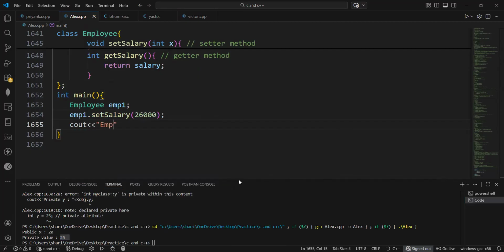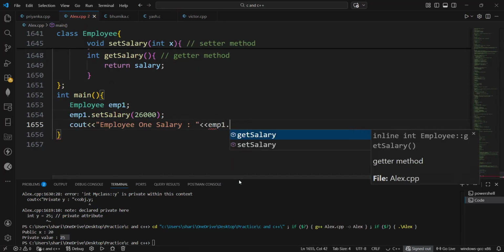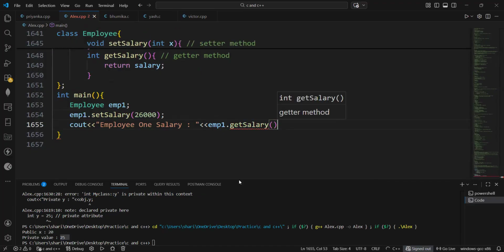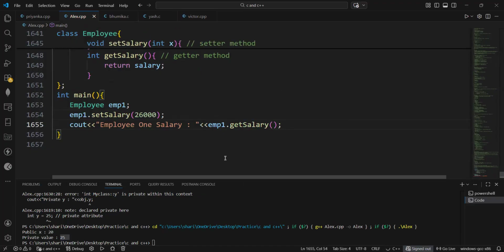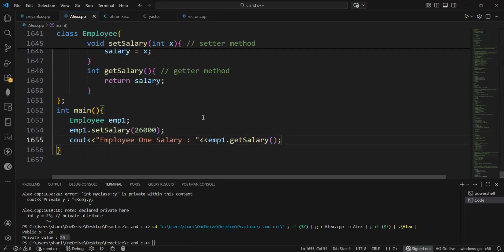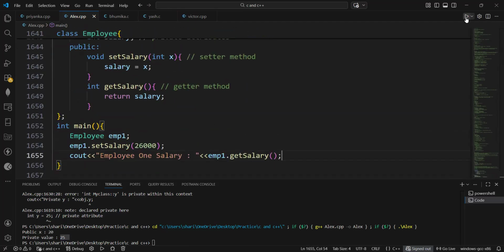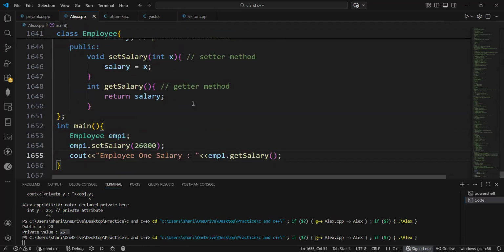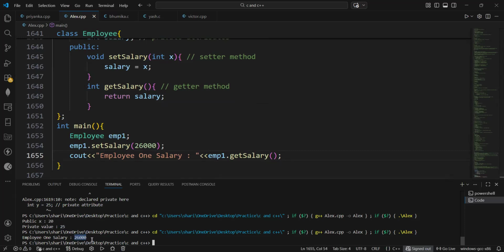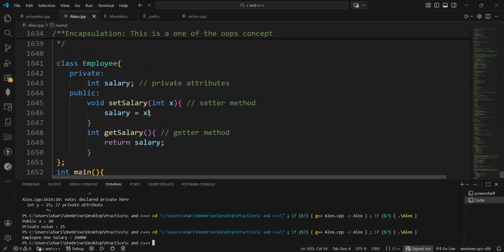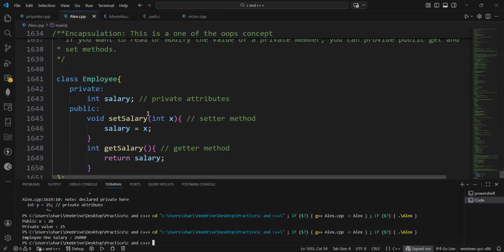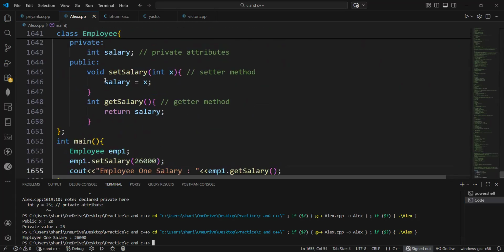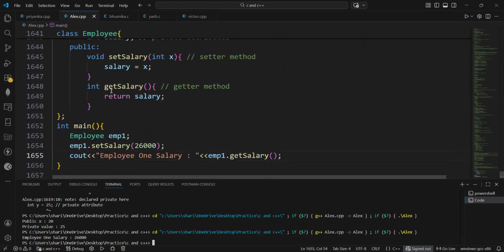I just write employee one salary, using emp1 dot get salary. By using this way, you can set the values and get the values of the private attributes. If I run this one, we got these values. So which type of values you want to get here by using this way? You can use the private attributes and then make getters and setters for them.